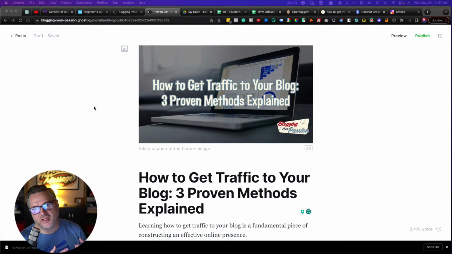What I love is Content at Scale. Again, it's a little bit more expensive than other tools, but it's so good. And there's a lot of AI tools where it will come back plagiarized, so you want to be careful of that. I think Content at Scale does a really good job of that. And second of all is the Writer Zen tool. Those are the top 2 that I like.